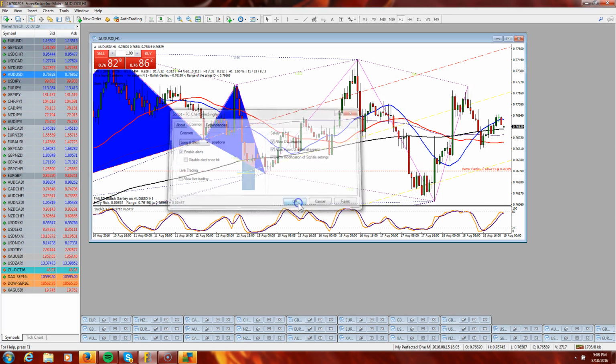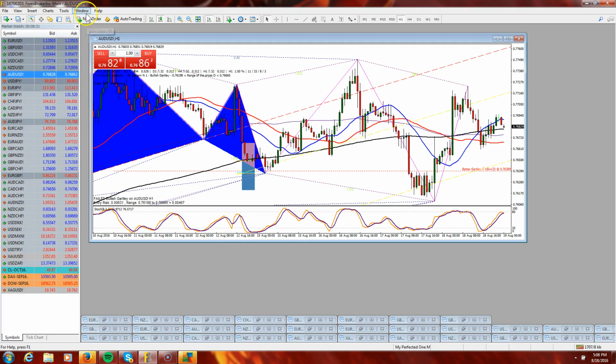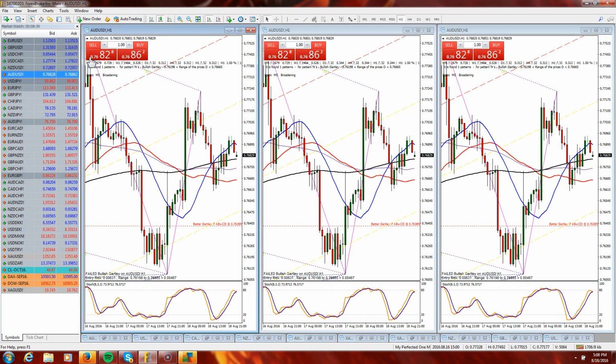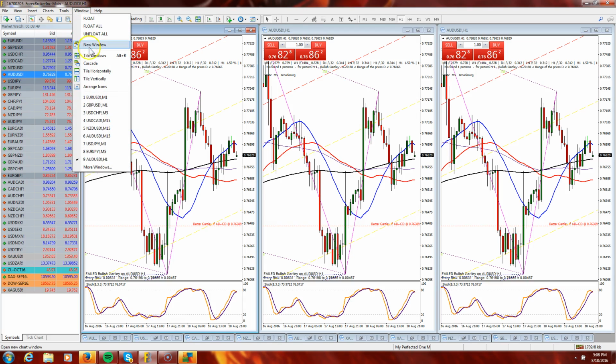Okay, so if we want to organize these, again, we would hit Window, but we're not going to want to tile them. Okay, watch what happens. Oh, well, I'm sorry. If it's 4, it'll actually do it in 4 quadrants. But yeah, if it's 3, this is the right way to go. What I wanted to show you is you have a selection you can hit to tile vertical.